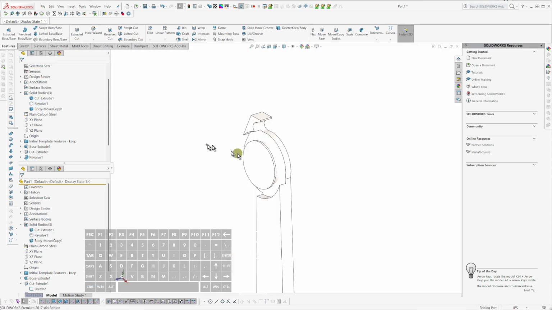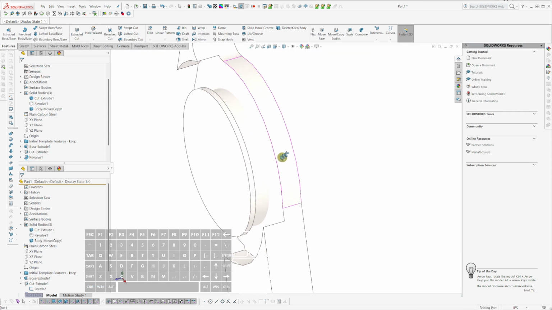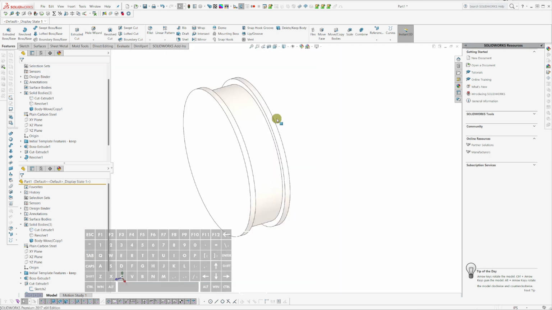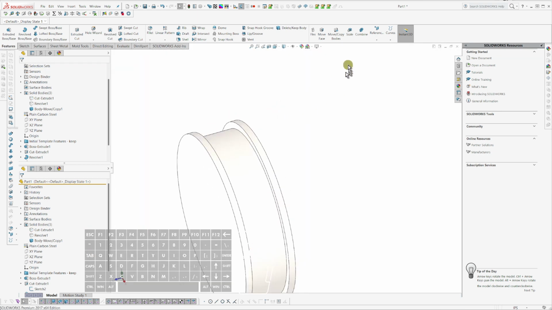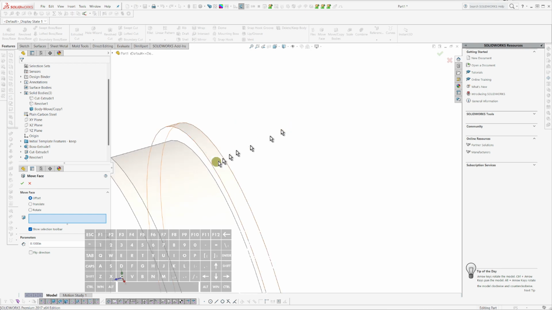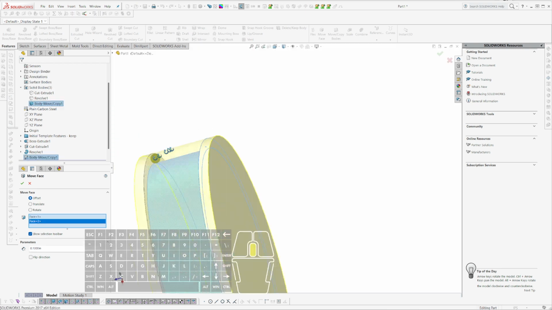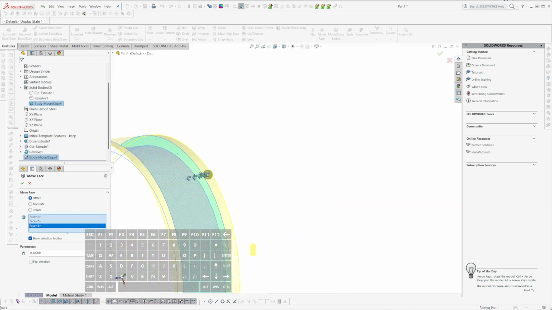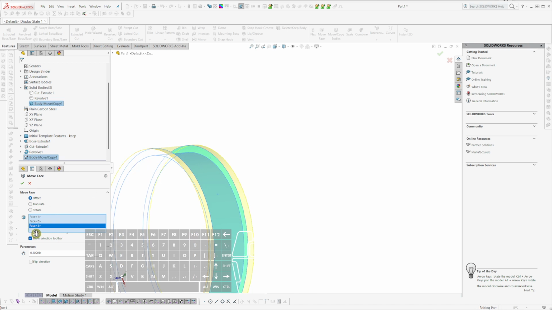So this is the copy. Let's hide this guy too. And so what I want to do is a move face here, here, here. I think 0.02 on all of them should be good. That's probably about right, as a matter of fact.